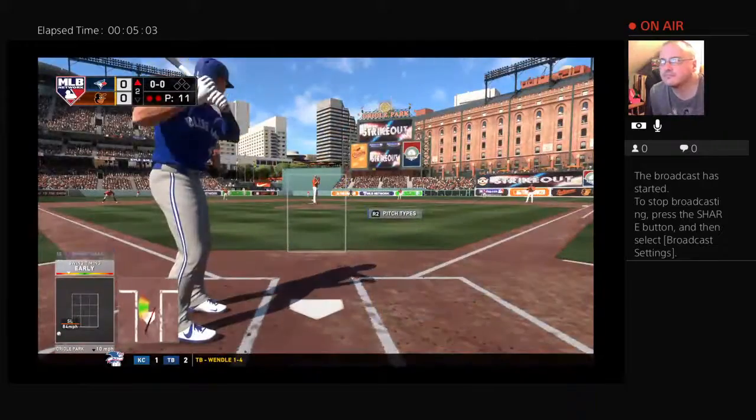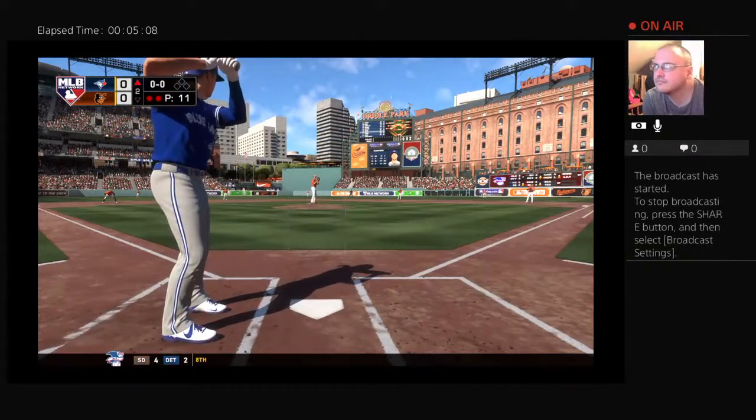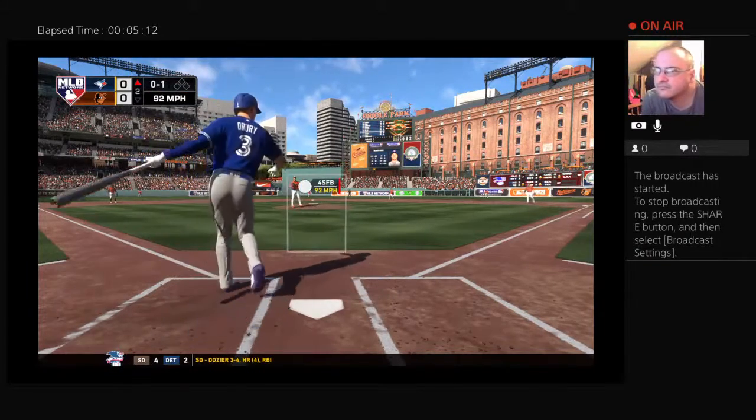So he chased out of the strike zone on that one. Rowdy Tellez is sent packing for out number 2 in the inning. Brandon Drury. Fouled off.